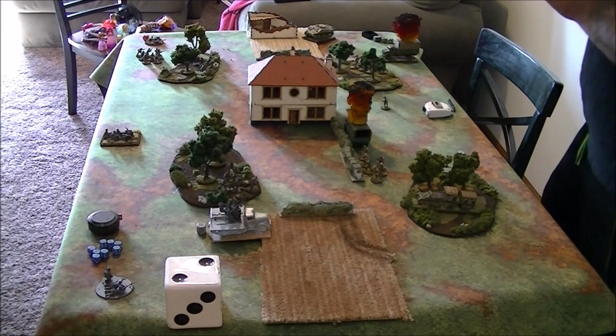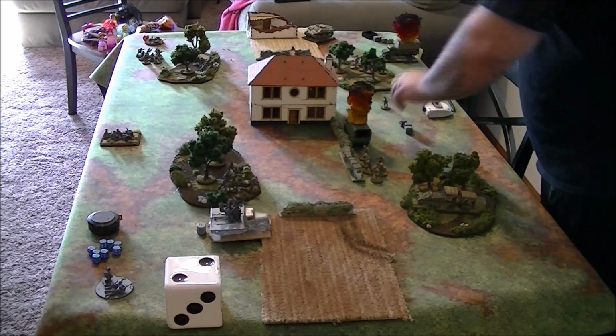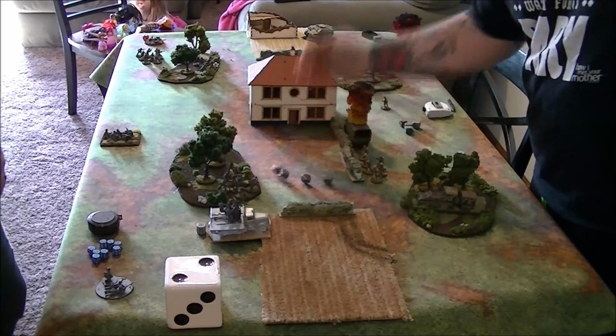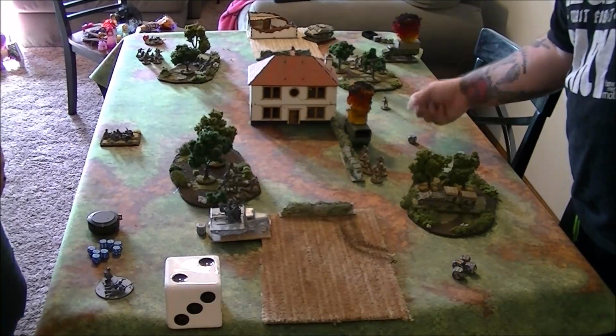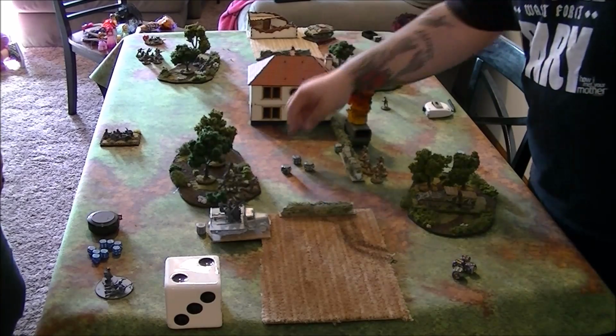Actually, the light machine gun's at short range, so we'll just pull him out. Yep, so 4 shots at short range. Alright, we'll do the light machine gun first. So, no 3s. That's all 4 hits, so out to the side. And these ones need 4s, right? Yes. 2.